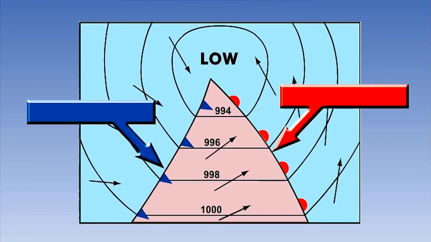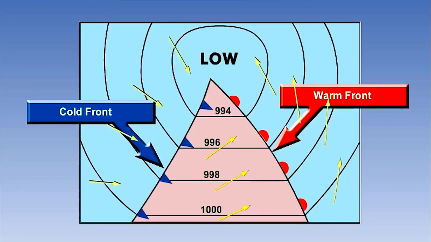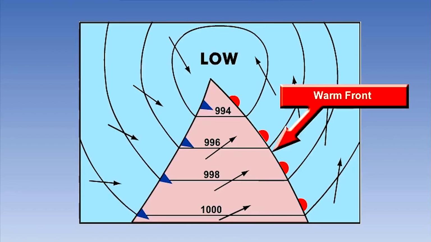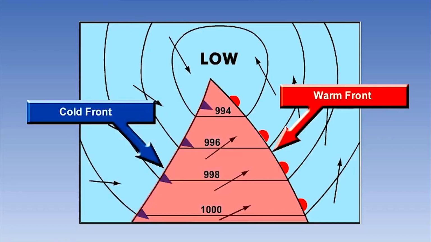The lifting of air along the polar front here and here, due to the density differences, forms the layered cloud, the stratocumulus, stratus, nimbostratus and altostratus type, that we associate with fronts. This portion forms the warm front and this, the cold front. The convergence of air in and around the low-pressure system in general and along the fronts in particular also increases this uplift of air. At this stage we have what is known as a warm sector depression, with a warm front, a cold front and a warm sector.